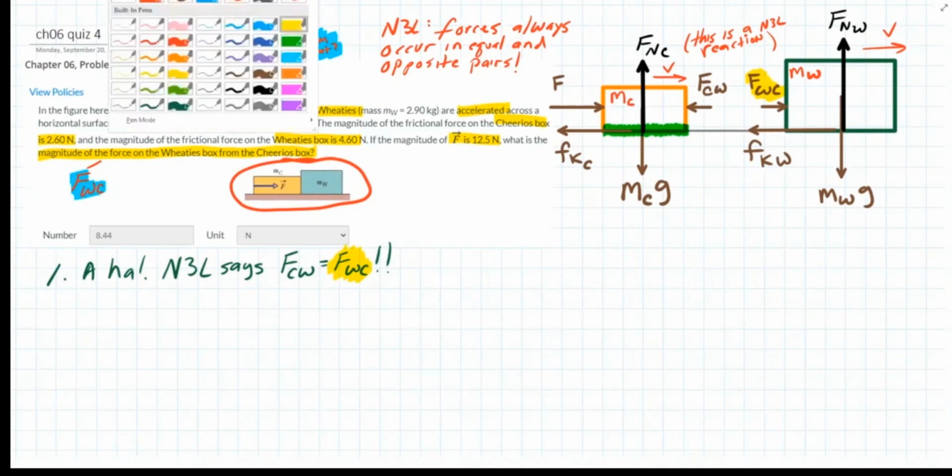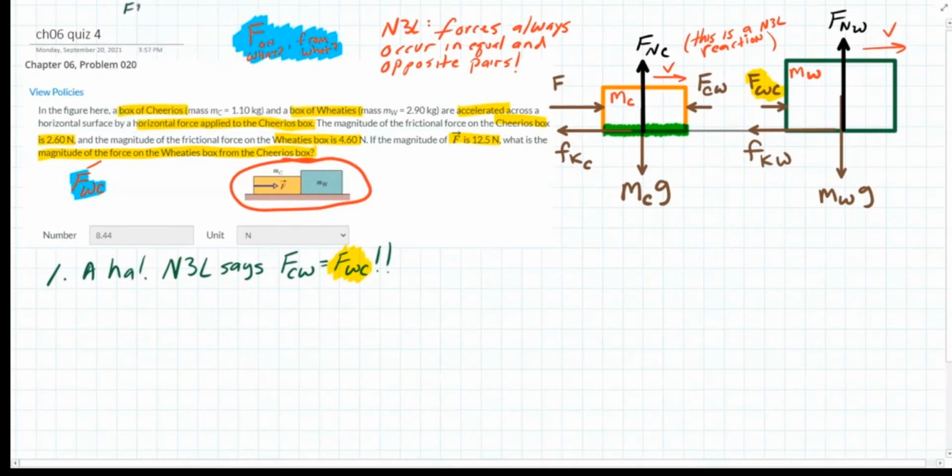So off and running. My free body diagram is done. I don't need to do anything fancy with the coordinate system other than address it. Here's my coordinate system. Just standard coordinate system. I don't need to rotate, so I'll just draw it right here. For both objects, this is going to be plus X and this is going to be plus Y. Okay. Done with the coordinate system. I don't need to decompose because I don't have any two-dimensional vectors. And now it's time for the X force inventory and or the Y force inventory.